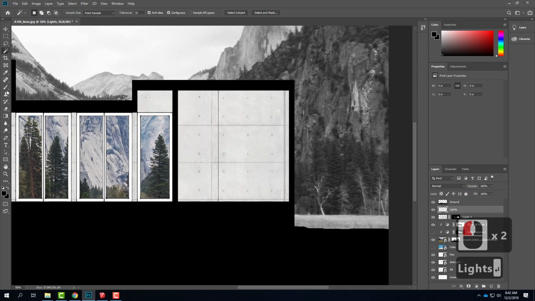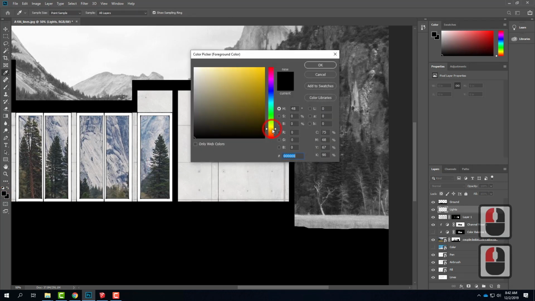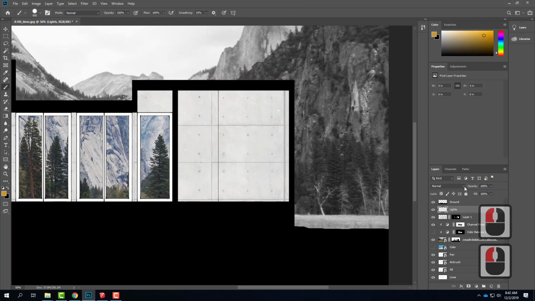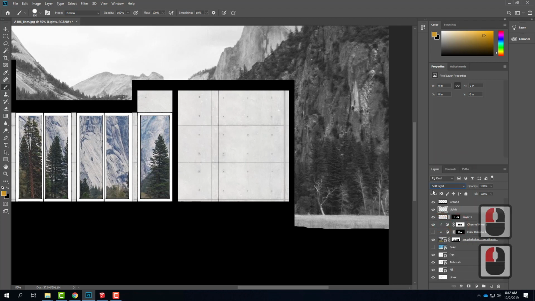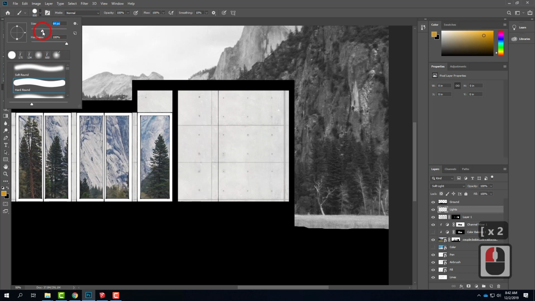It's active. I'm then going to use my brush tool, and I will pick kind of a yellowish color. I tend to go more toward the yellowy orange color, more in that vein. I'll go ahead and say OK. And then on this lights layer, I'm going to change my blending mode to one called soft light. So my blending mode is in soft light. I'm on the lights layer. With my brush tool, I'm going to use my bracket keys to make my brush smaller, I hope, which it's not working. I'm having trouble with brushes today.